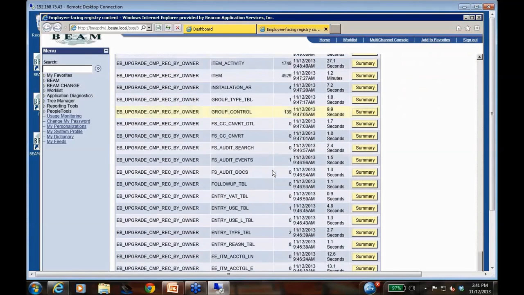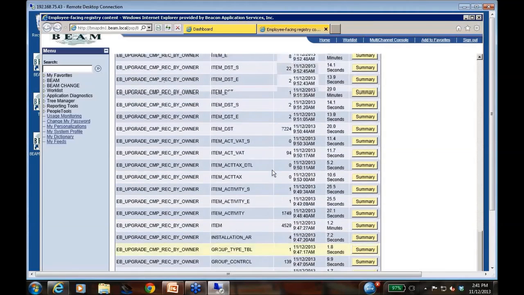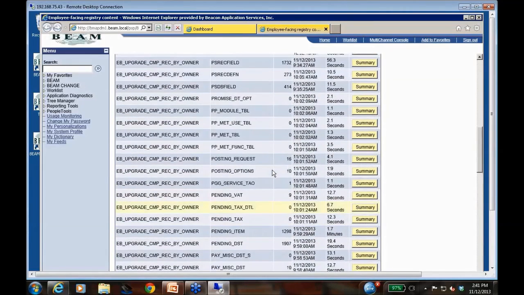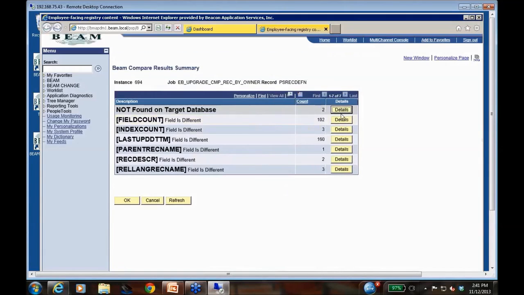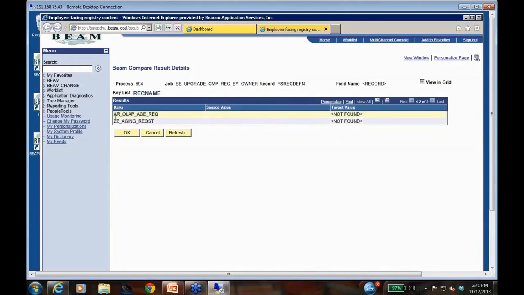I'll bring up one of the PeopleTools tables. So in this case, you do have records that are in one environment, not in another, and using our customization naming convention is the ZZ. So that customization is automatically incorporated into the analysis so that you're getting all the information in one shot here.